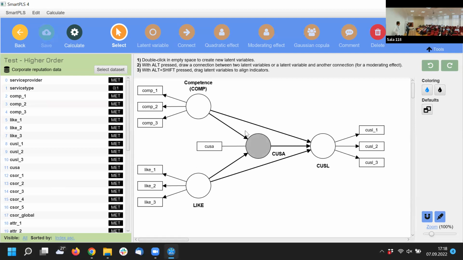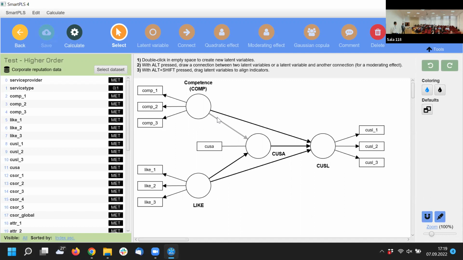So what we would like to do now is, in the corporate reputation model example, you don't see corporate reputation anywhere. Corporate reputation is represented by two constructs, namely competence and likability. And the effects from competence and likability directly go into satisfaction and loyalty. But now we could become very crazy and think, wow, we could do a higher order construct, namely having corporate reputation as the higher order construct and likability and competence as the lower order constructs. And this is actually what we would like to do.